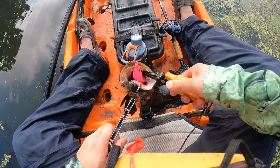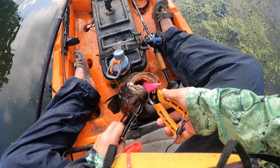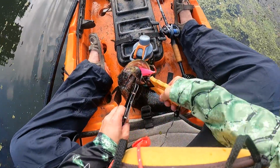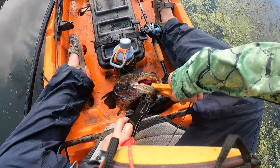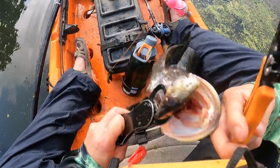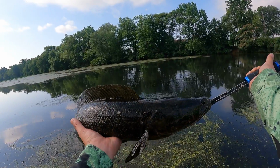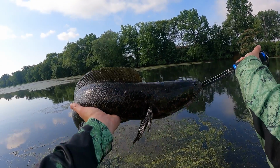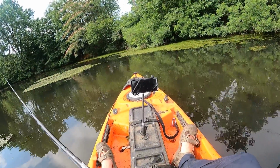Look at that. Got the nice pink frog right down the throat, right on top. And let me just, oh no. Did I puncture? Ah, crap. Oh no. All right. This thing is about a 6 pounder maybe. Pretty nice snakehead. All right, I'm just chit-chatting and the snakehead's just right there.